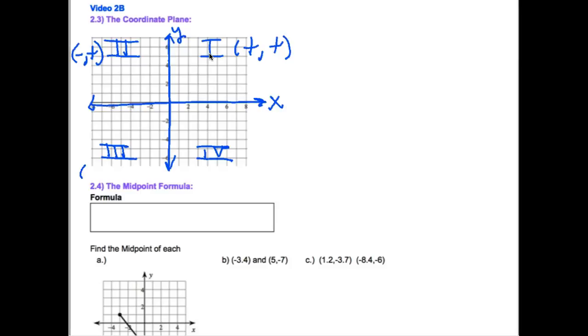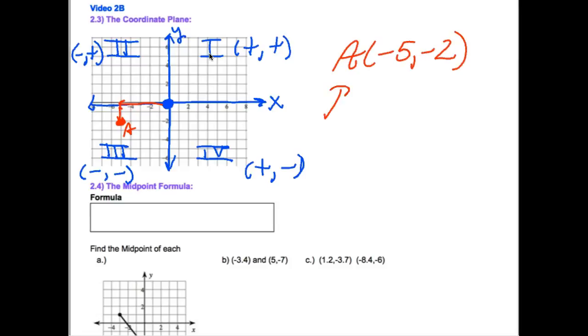All points in quadrant 3 are to the left, and again, I start at what we call the origin at the center, and I go to the left and down to find a point in quadrant 3. In quadrant 4, when I start at the origin, I go to the right and down. So if I threw a few points up here and asked you for the coordinates, here's the first one. I would say that was -5, -2, and that's what point A would be.